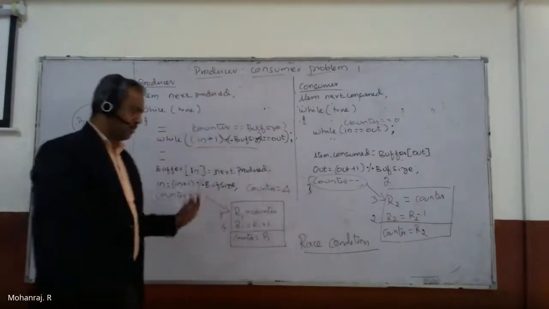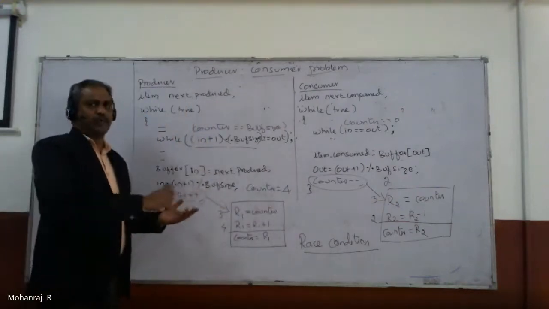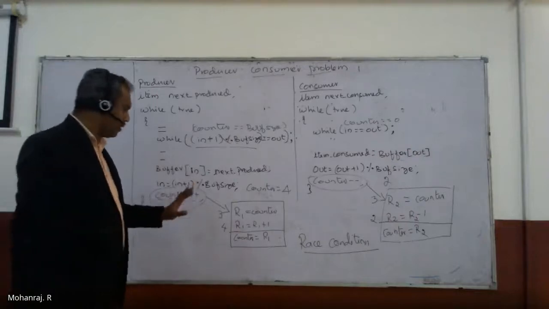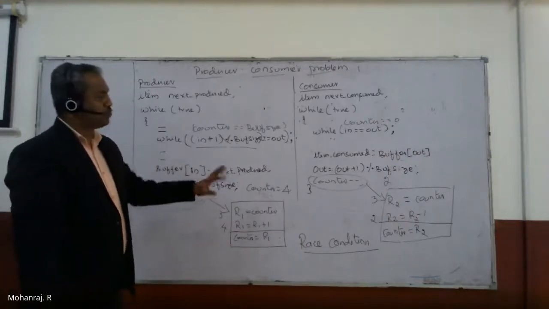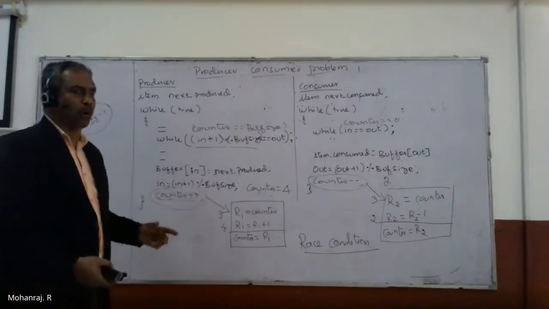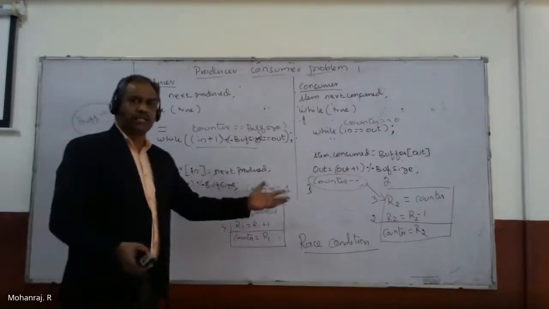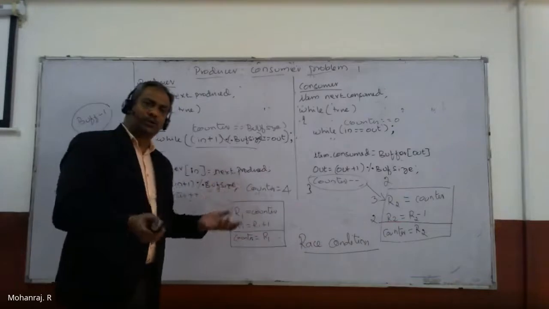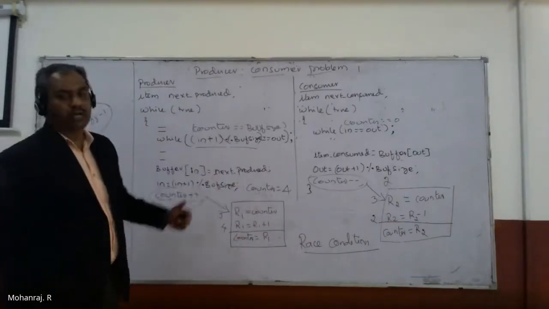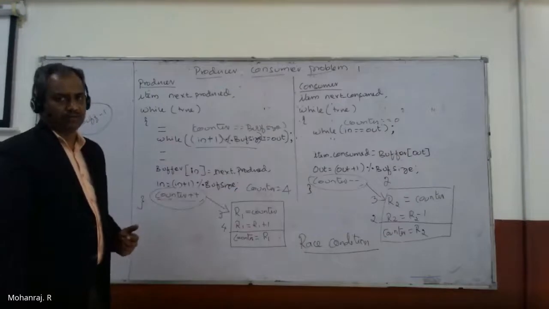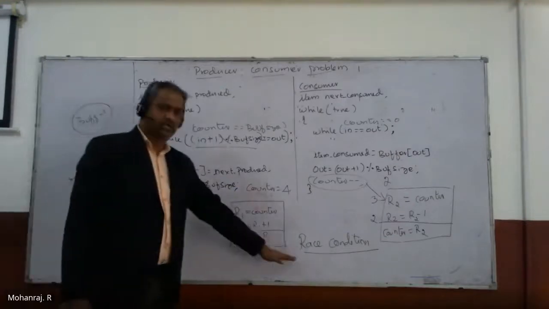But what happens here? Due to the cooperation capability, this can share the counter variable and both of these processes or the functions have gone to update the counter value at the same time. So due to which wrong data or the counter is updated with the wrong value. And this situation is called race condition.